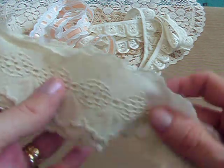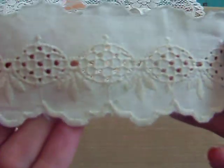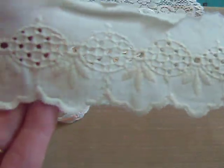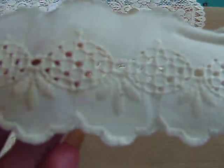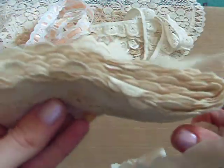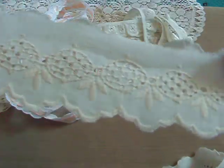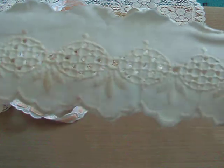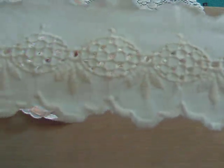The other piece of lace I found is this cream trim, which is really, really cute. I think there's quite a bit of this — probably about three metres — and that was a pound. It's a lot cheaper than what I could get it in the shops for here in the UK, because it's just so expensive to buy.